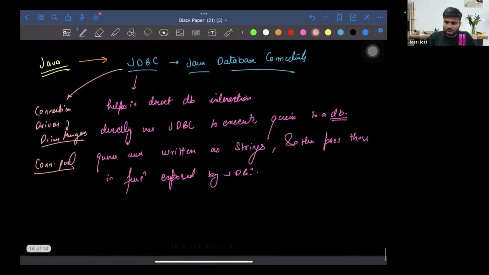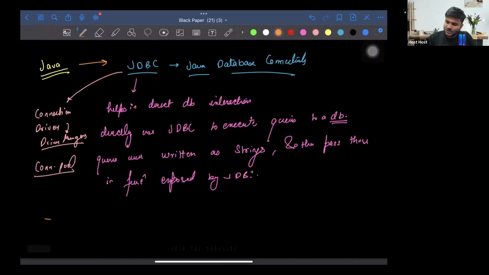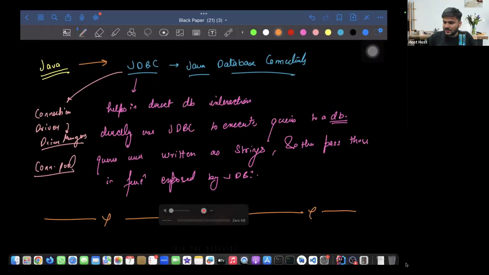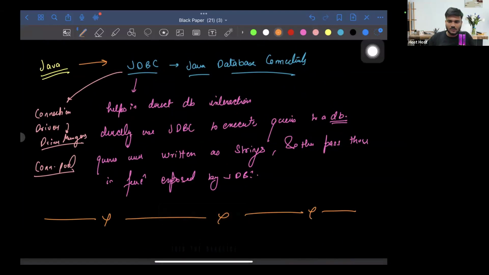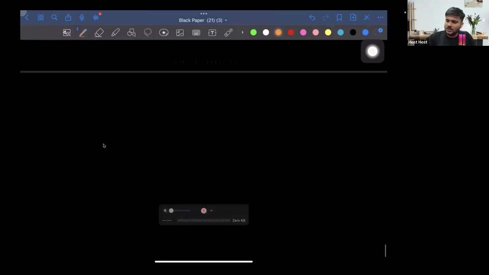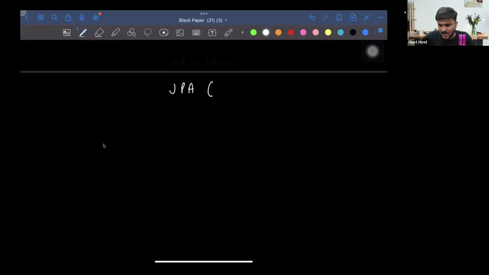So later, there was a new introduction to the overall database architecture in Java, which led to the introduction of something called JPA. This is not Spring Data JPA that I'm talking about. I'm just talking about JPA. What does JPA stand for? Java Persistence API.